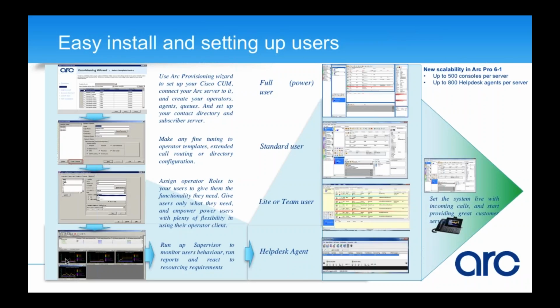So that wizard allows you to set up a typical ARC system in about 90 minutes, provided you've got all of the information about the database sources and call manager and so on and so forth. So it's extremely quick, and you can go live very quickly as long as you do have that information at hand.